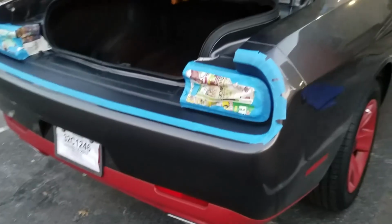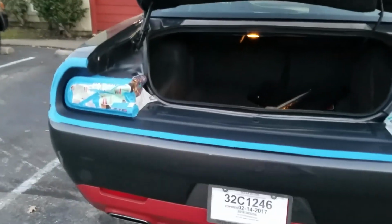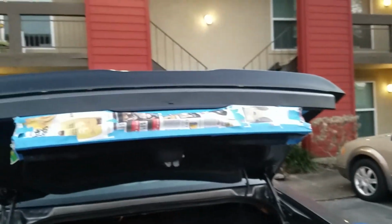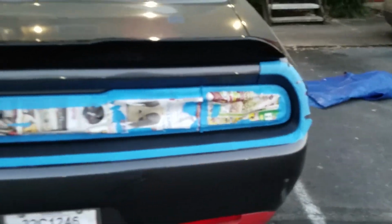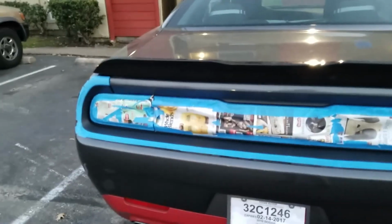Alright, the back end is fully masked, almost. Just the tarp for the bottom part and a tarp for the top part. And I made sure the sides are newspaper masked as well, because I don't want the paint seeping in, because it is chemical particles and they will get in there. So, it closes flush, pretty good.